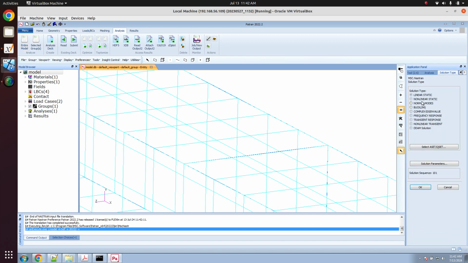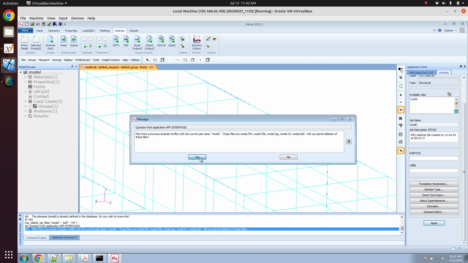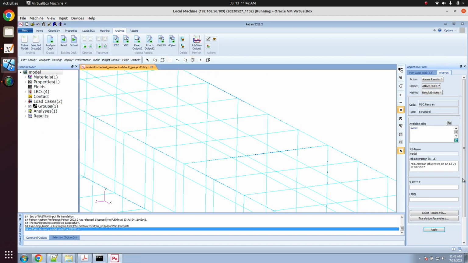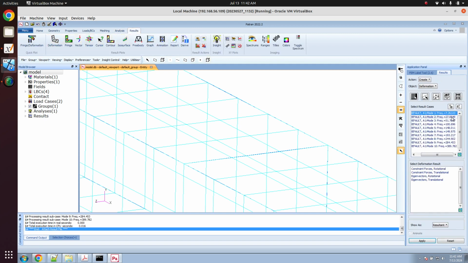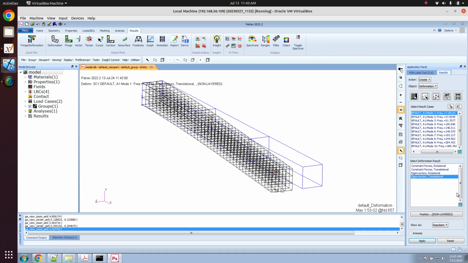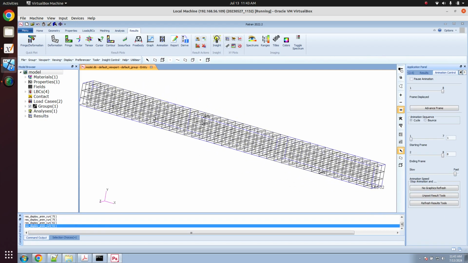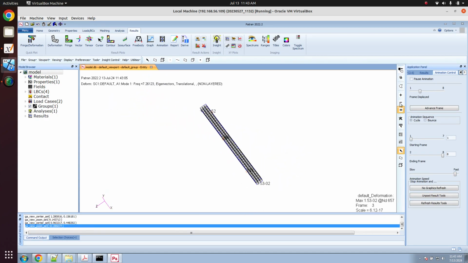And then here, just to make the point again, let's go ahead and do a normal modes analysis. And let's go ahead and look at some of the mode shapes. Let's go ahead and look at the results. If you look at the first mode shape, you see that the natural frequency is 7. It's not 0 like it was before. So this is what the first mode shape looks like. Let's animate it a little. Remember, there are pins on the left and rollers on the right. So you can see that the mode shape makes sense.